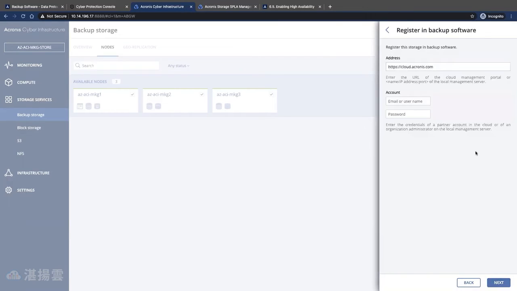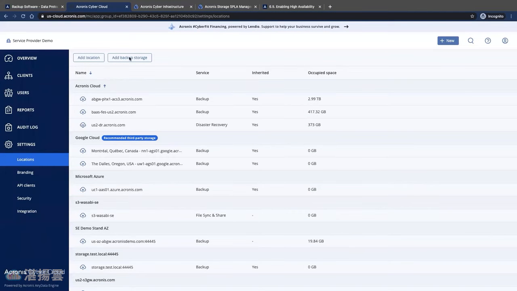Once that is complete, you're going to register this backup gateway that we just created, whether it's an S3, NFS, or in this case, local attached storage. The process for the domain name and the registration is exactly the same. So we're going to specify the account, and this is the account at the partner level. Looking at the partner level, this is where we can add backup storage. So if you don't have the add backup storage option, the user either doesn't have enough permissions or you're at the wrong level in the organization.